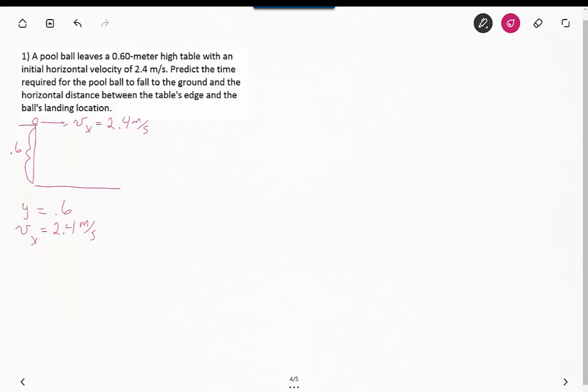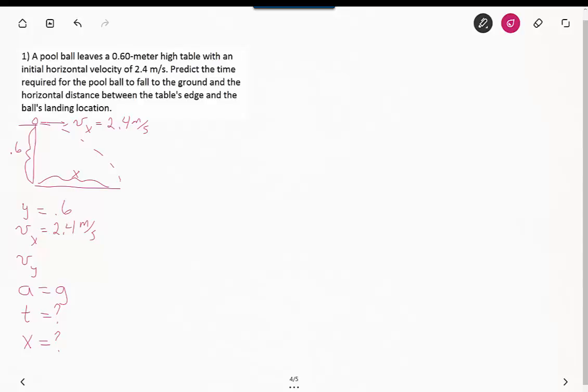It is a projectile. Once it is launched, it will come down like this. And it will therefore have a velocity in the y. It will also have an acceleration because it's a projectile and it's in free fall. That will be gravity. We don't need to figure out the velocity in the y direction for this, but I'm just putting it there that it will have one. And then we know that it will fall in some amount of time, and that's what we're looking for. The other thing that we're looking for is how far away will it fall? Where will it land? So we're looking for this x here as well.